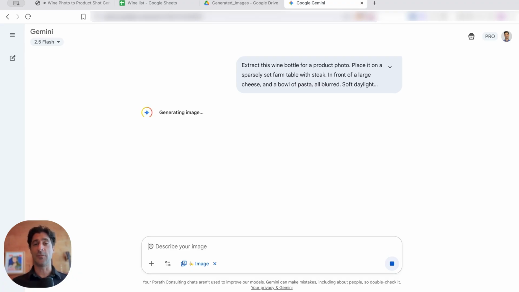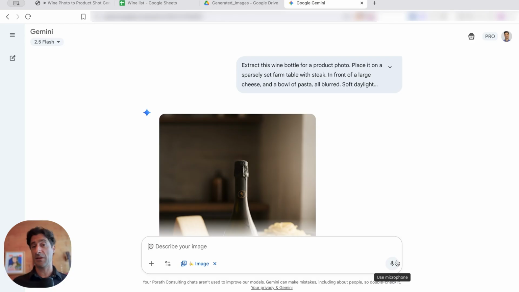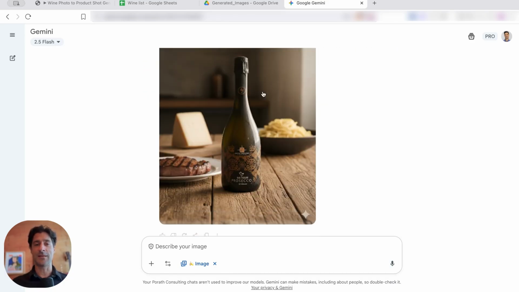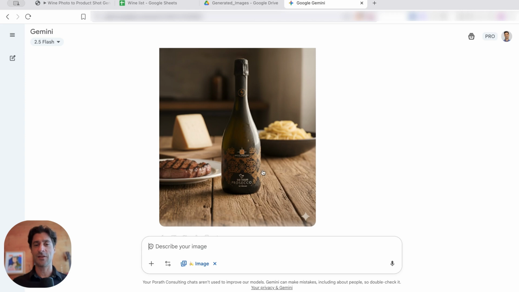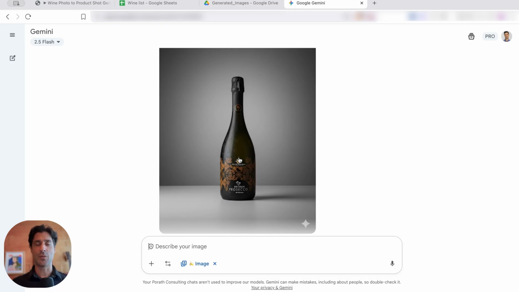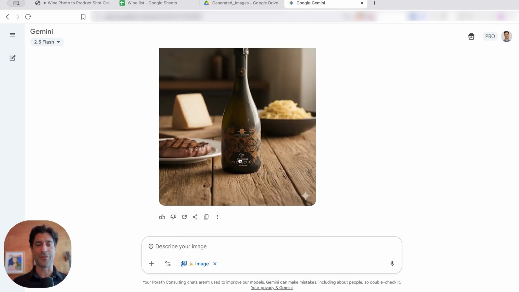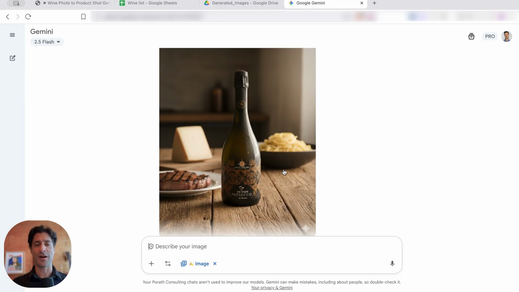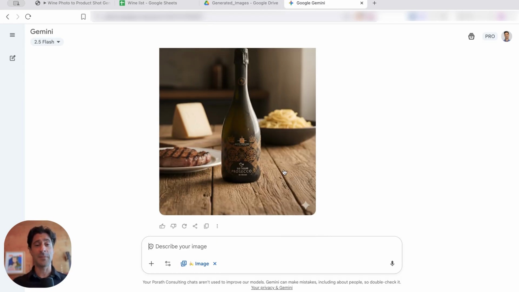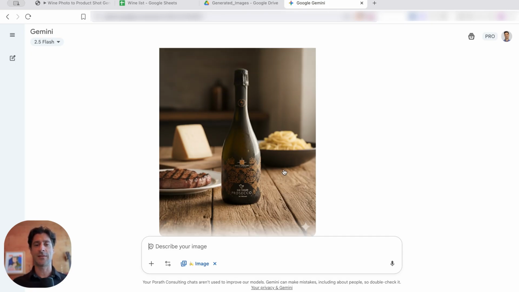That's the other thing that I was really surprised about. This doesn't take minutes to do. I mean, this was maybe 10, 12 seconds. And it takes this photo. And if you compare it, the lighting here is very different, right? This is some window or some reflection of a window on the right side, whereas there was a harsh photography lighting from the left. It has the steak and the cheese and the bowl of pasta, just like I told it to do. I mean, this is really quality-wise absolutely good enough to put on a website, and its fidelity is good enough that it really represents the bottle of Prosecco, and it's not making something up. It's not some arbitrary bottle of Prosecco. So the results are really, really fantastic.